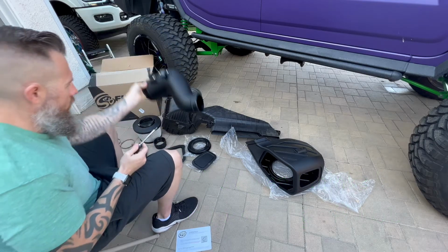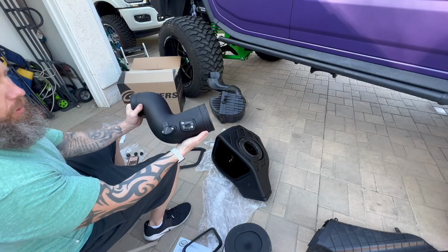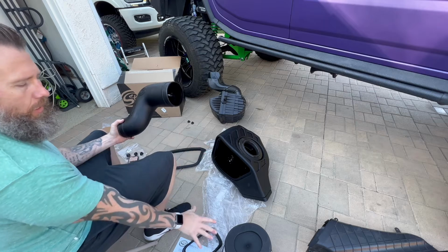Okay, so now we'll go ahead and set this aside, and we'll move on to step number 10, I believe. Now that we have both sensors on the tube, what we need to do now is attach the couplers and get the tube installed into the box and the filter.